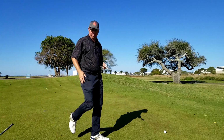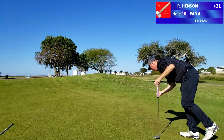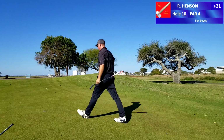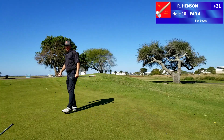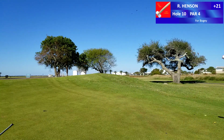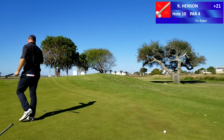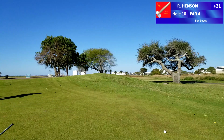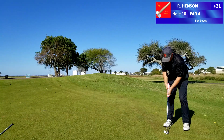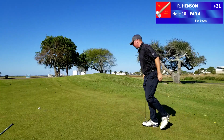Okay, so we lost a little bit of focus on 9. We're gonna dial that in right now with the putter. We're gonna pick a line and we're gonna hit that stupid line. Feels pretty straight. Every single putt on this entire damn course. Let's take a look at it from the other side just to be completely sure. How does it fall? It's not doing anything. That was a valiant effort.